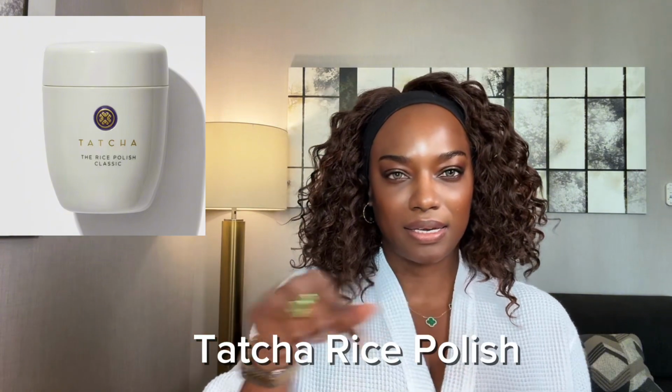On my skin right now, I cleanse with the Tatcha. It goes like a powder and it foams up. Love that cleanser. It's called the rice something. You all don't quote me on it, but I will leave it right here and down below. And I followed it up with the Hako lotion from Kogendo and also the massage milk from Kogendo. These two have been my go-to during the whole time I've been traveling with Fashion Month, and it's been really keeping the hydration in my skin, brightening up my skin, evening out my skin tone. That's what you can expect from these products.